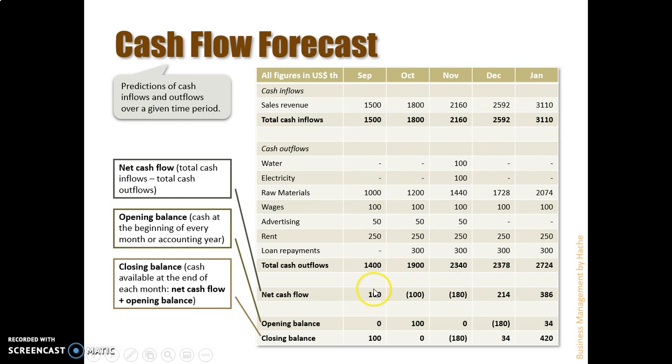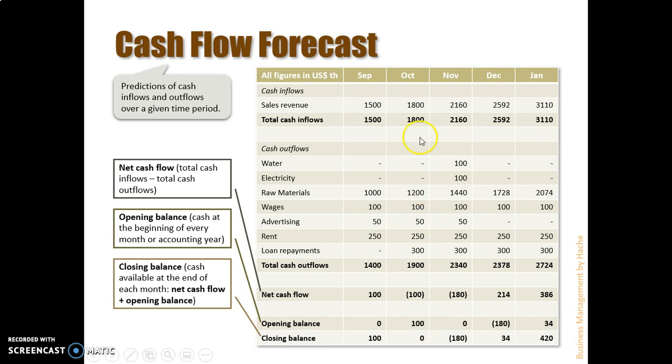So after we get this, we start calculating the figures. Beginning with the first month, then we go on to the second month, we calculate net cash flow. In this case, as you see in the example, cash inflows are less than the cash outflows. Therefore, we're having a negative number. And this is important to take a close look at. The closing balance of the previous month, September, turns into the opening balance of October. So this was the money that was left at the end of September, and this is the money we start the month of October with. We are starting with 100 in October.